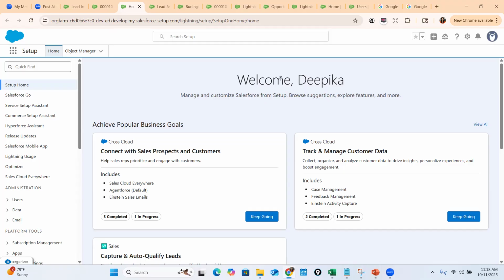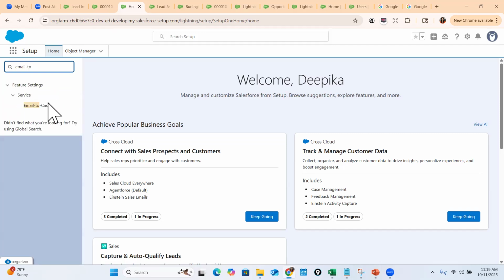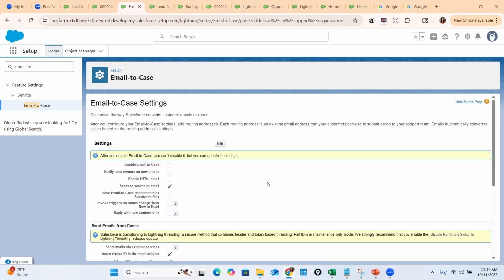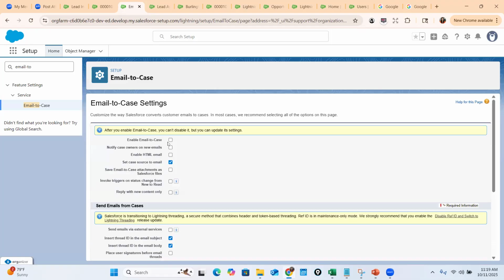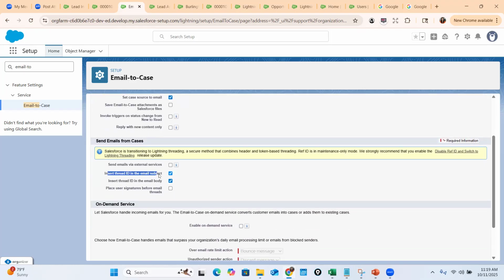In order to enable that, you will go to email to case. Under this feature setting for service, you have email to case, and we'll click on continue. We will enable the option to notify case owners on new emails, if you want to do that, and enable HTML email. Another important thing is insert thread ID in the email subject.